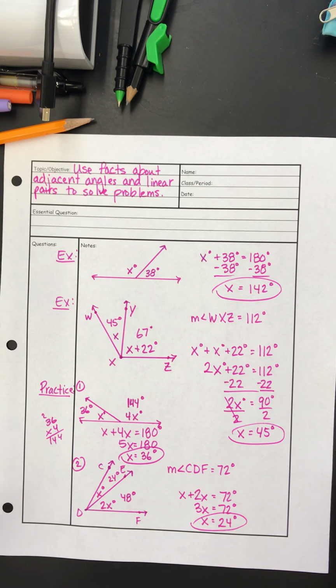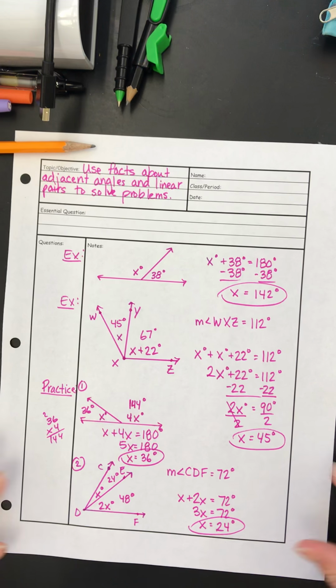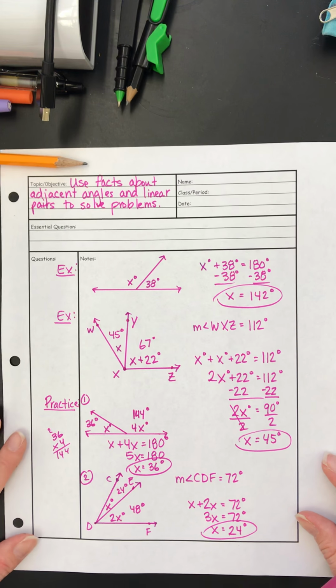I do want to give you some time in class to work on IXL. So go ahead and fill out the summary on the back of this sheet and get some time on IXL. Make sure that your homework assignment tonight, I do want to show you. Oh, I don't have a copy in front of me. You don't yet know what vertical angles are. So go ahead and do everything except for vertical angles on that sheet. You're just identifying them. It's pretty straightforward. And then spend the rest of your time in class on IXL, and if you get a chance tonight to work on that also, that would be amazing.